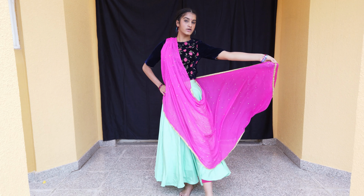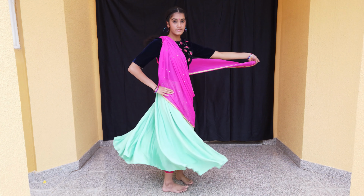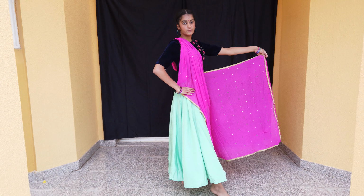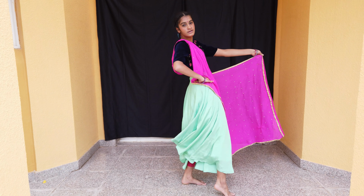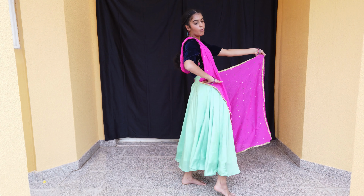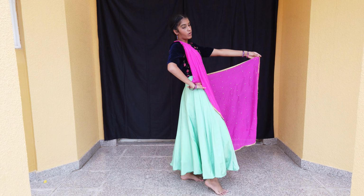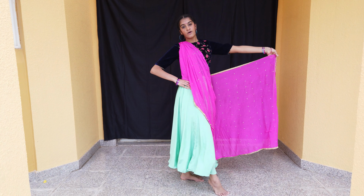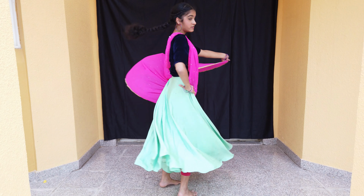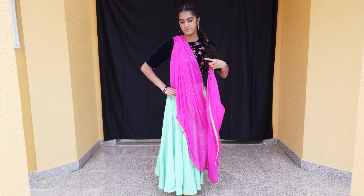And then you take a turn with your right foot. Then again you put your left foot forward and you go 1, 2, 3, 4. Here you're changing the side for each hip movement. 1, 2, 3, 4. So the step together is 1, 2, 3, 4, 5, 6, turn, 1, 2, 3, 4. This is the first part.